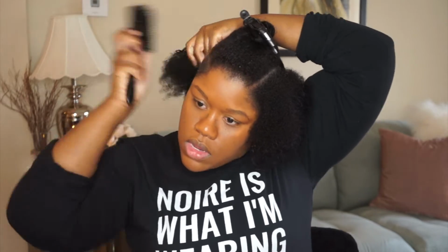And in the front, I use a little bit less hair oil because this is not the fuller part of my hair. I'm not gonna use that much because it'll weigh it down. And then I just take it and add it to that.